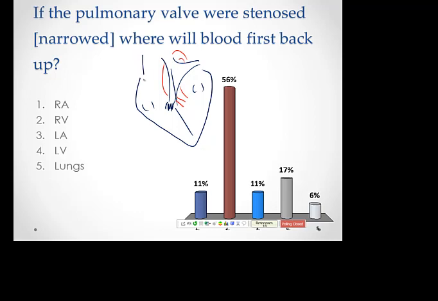So blood comes from right atrium into right ventricle. From right ventricle it tries to go into the pulmonary artery, but the valve is narrowed, so it cannot go there. So what happens? Blood tends to back up here first in the right ventricle, right? So what will happen? The right ventricular chamber will enlarge. Then later on, blood will backtrack into the right atrium, and then into the veins, and we get what is called right-sided failure. Okay, do you understand? Suppose the left, say mitral valve was narrowed, where would blood back up?